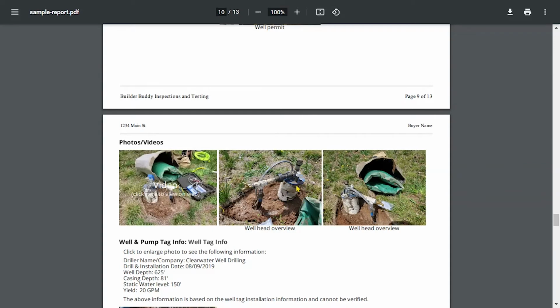There's a metal plate on top of that wellhead, which should always be sealed. It should have a vent. Just allows the air going in and out to sort of create an equilibrium in pressure. And we want to see that the enclosure, whatever it is, in this case, it's a plastic rock, fake rock, we want to make sure it's in good condition so nothing can get in and contaminate the well.